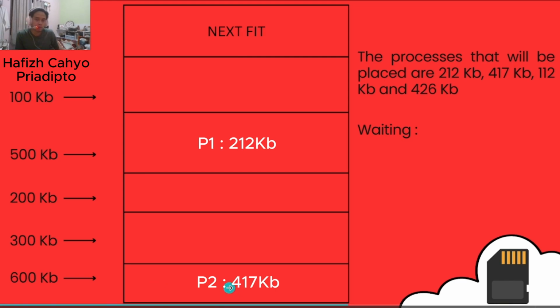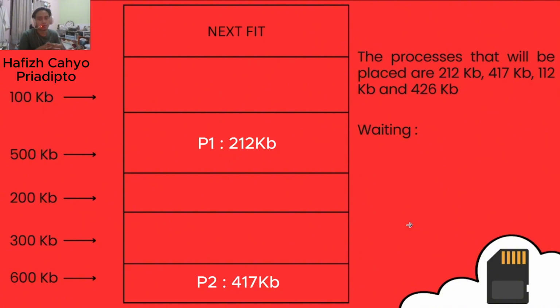And then next, if it reaches the end of the table, the last column, in next fit there are two options: with circular search or with no circular search.